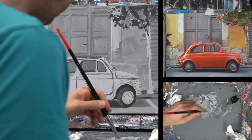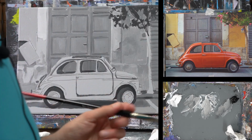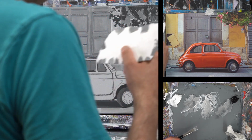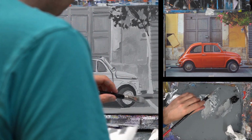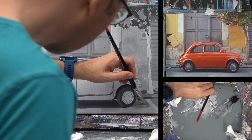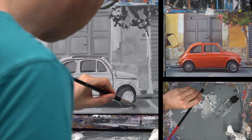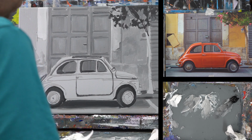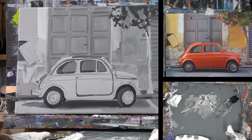But as you can imagine, as your experience in painting grows and you've checked yourself a lot in the beginning, then chances are that you start judging tonal values way better along the way. So then you can just jump in and, well, maybe sometimes you're slightly off, but not as much as you would be when you're a total beginner in painting, because beginners in painting and in drawing make a lot of mistakes in judging tonal values, and that is nothing to be ashamed of. It's very normal. Everyone does that. Most people do that. And that's just because that is a very difficult part of painting and drawing.